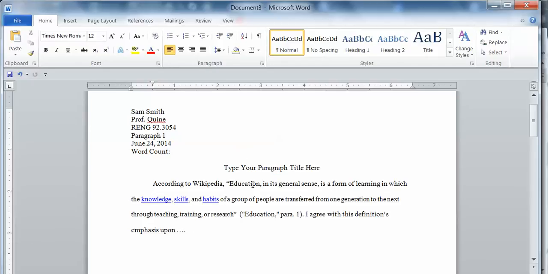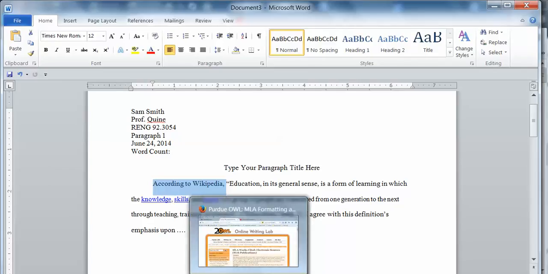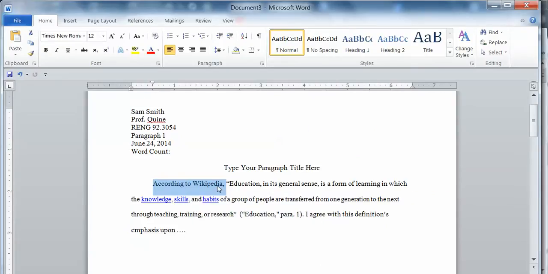So here's the definition. And I created something here, I'm highlighting that for a second, called a frame for the quotation. Frame, like a picture frame. You'll see that it smoothly slides the reader into the quotation while also telling us where we got the quotation from, Wikipedia. It's really not a good idea just to throw somebody into a quotation. So find smooth ways of introducing your quotations, and this is one. Feel free to borrow it.